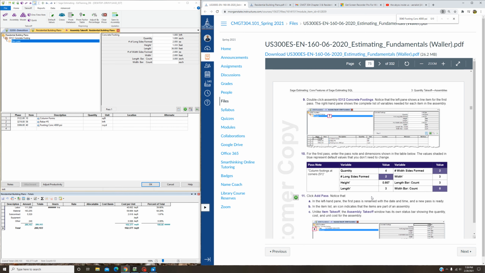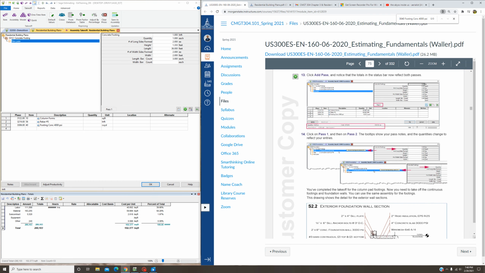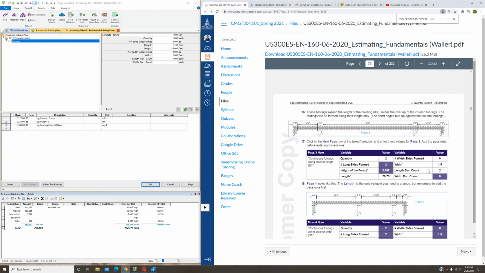All we're doing is the 2 very long forms across the ground, like on the long side of it. That's all we're dealing with here. I'm not going to overthink this, and I hope you guys don't either. So all we're going to do is run 2 long forms down the entire length of the wall that we just mentioned before. So we would put 2. I already have 2 here, so I don't need to change anything.